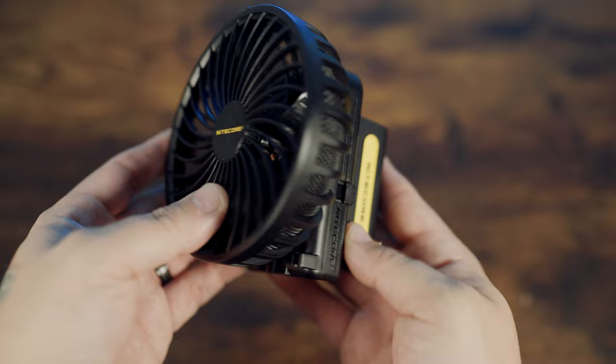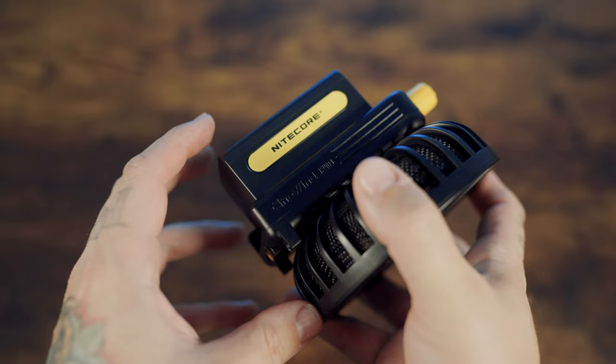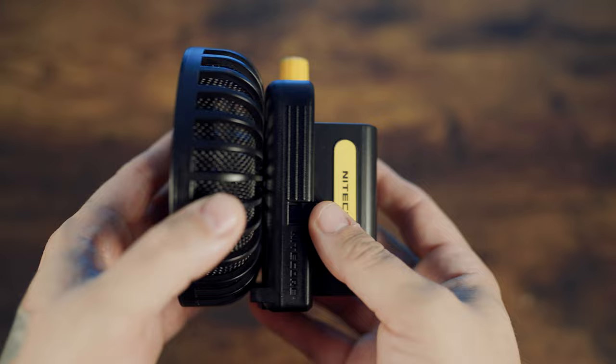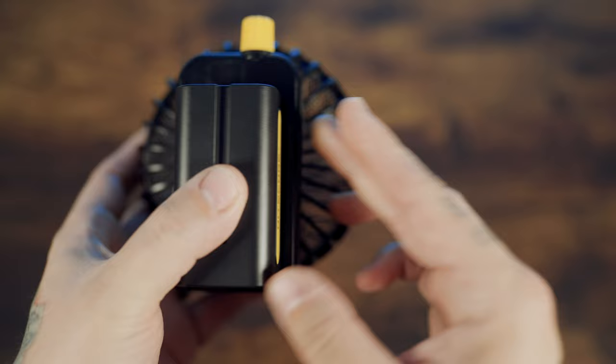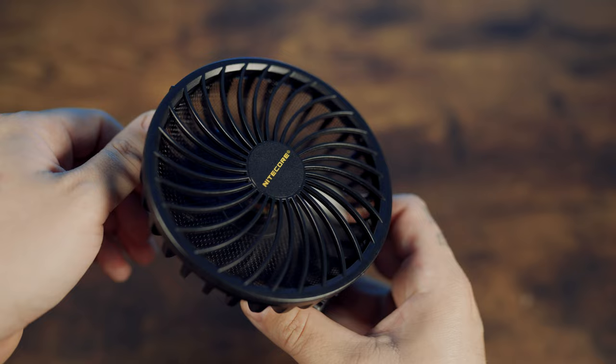I love how lightweight this is — it feels lighter than a camera lens, to be honest, so it fits right in your bag perfectly. It's cordless, and I'm very big on no cables. The less cables the better, which is why I like wireless microphones, and now we have wireless fans. One thing I want to note is that CW-10 stands for 'scene and wind,' which is intended for cinema. Adjustable wind speeds go up to 31 miles per hour.